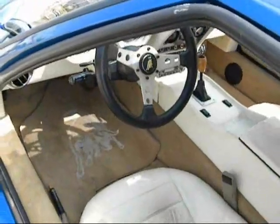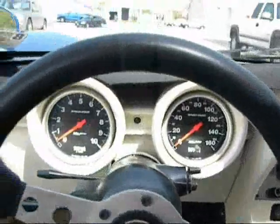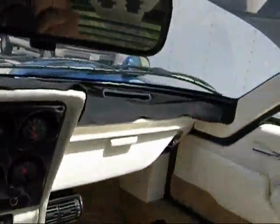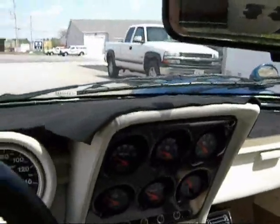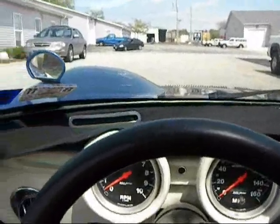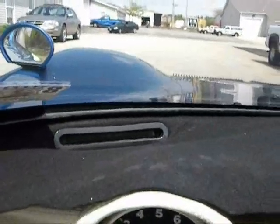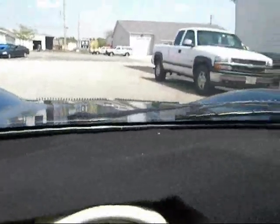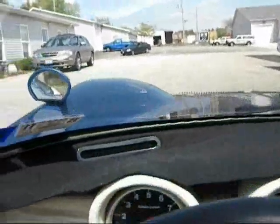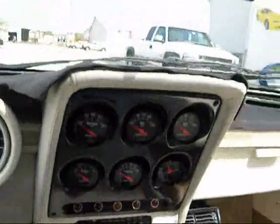I'm going to look around inside. Looking around inside, the dash is all white. We have a black felt cover that we made to set over the top of it. It's nothing fancy, but without the cover on it and direct sunlight, you get glare off the top of the dashboard near the windshield. The defroster vents are what's holding the black felt in there. The defroster vents can just pop out and take the felt off, and you got your white dashboard again.